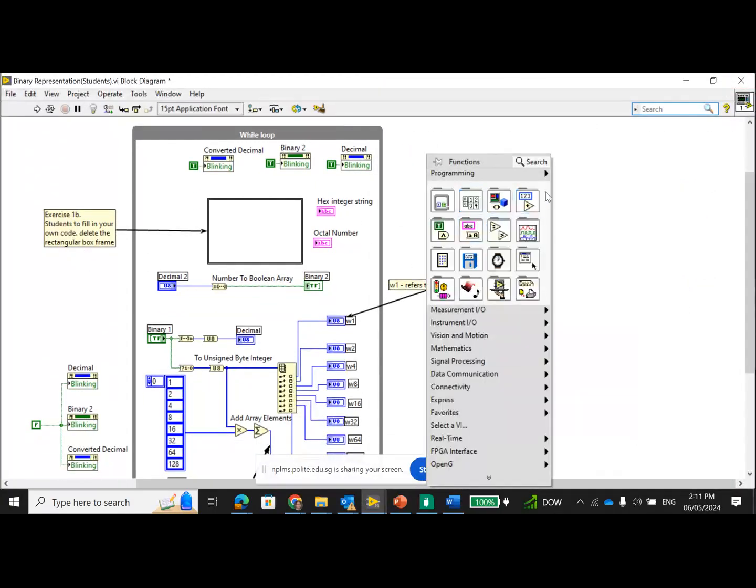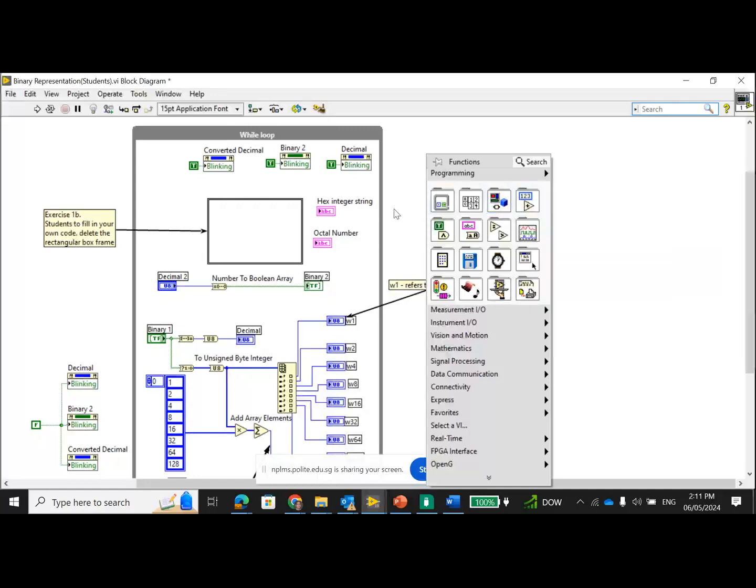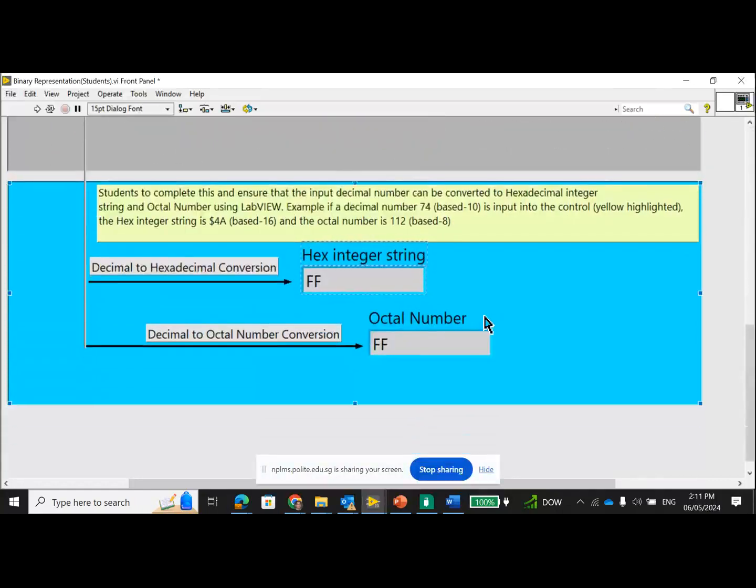Is there some function here? Convert to hex, this one, how?